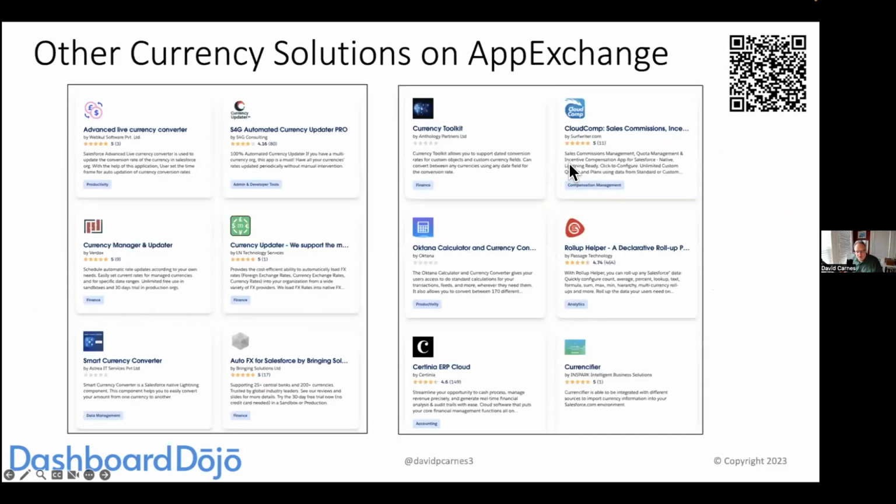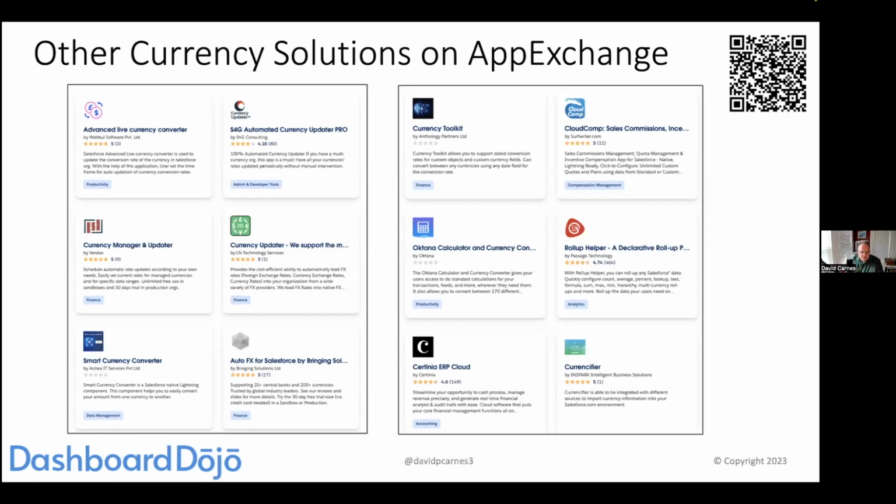All right, so there are other solutions on the App Exchange. There's a bunch of them, and a lot of these are like live currency converter, currency manager, and updater. They're just there to make your life easier and solve the problem. Maybe do updates on some. You might be buying a data stream from something like xe.com, and bringing the data in. It might update on some interval that you want. As a consulting firm, we've built out custom currency management solutions, just because this out-of-the-box stuff doesn't really go as far as what a lot of companies need.